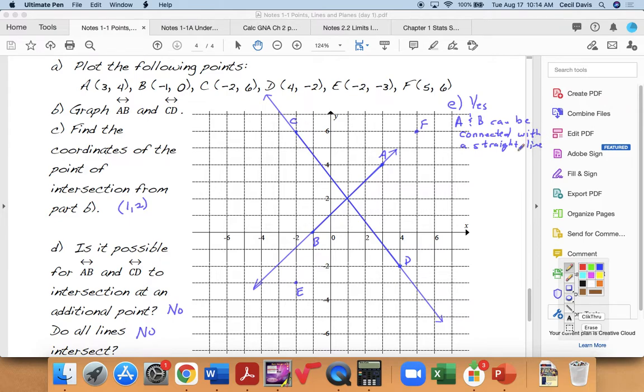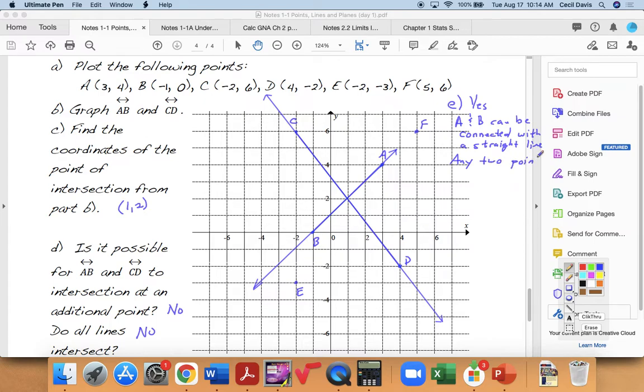What were you saying, Mr. Gilland? It says because all 2 points can be connected. Okay, yeah, you can also appeal to the rule. Any 2 points will always be collinear. So you could write that instead if you wanted to.